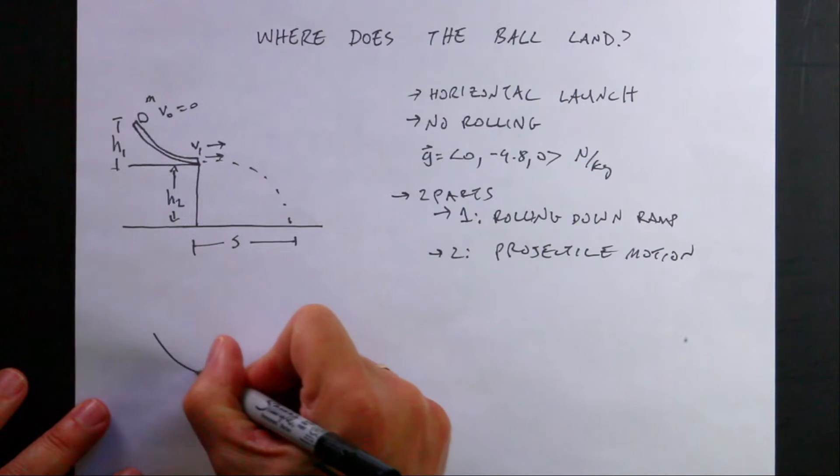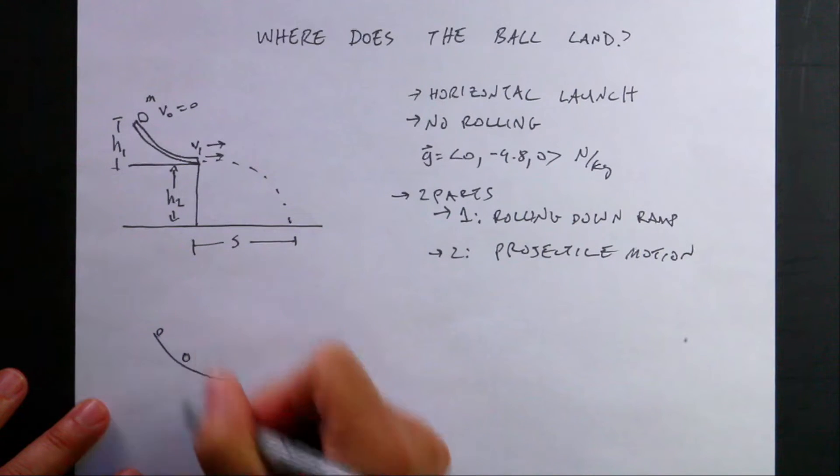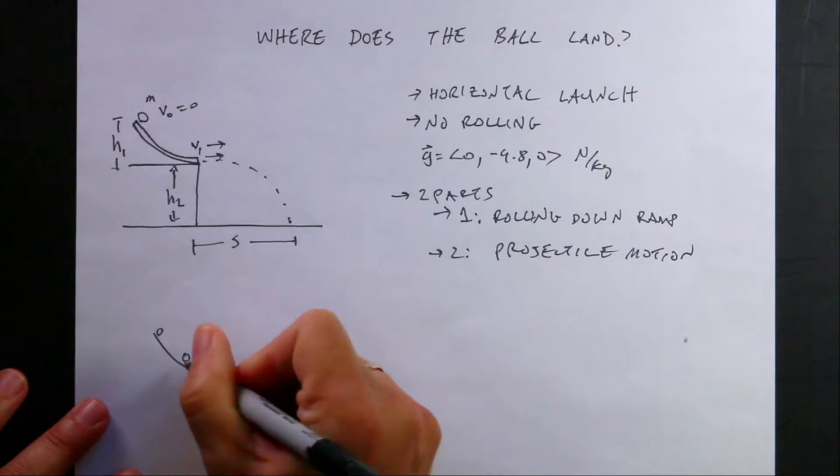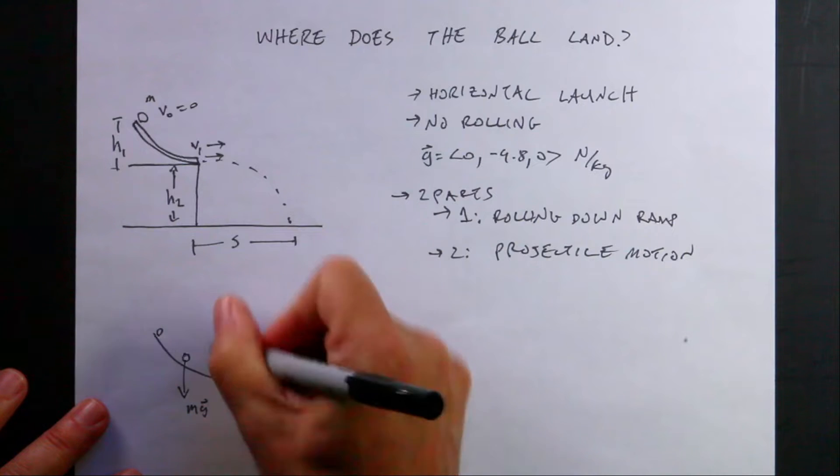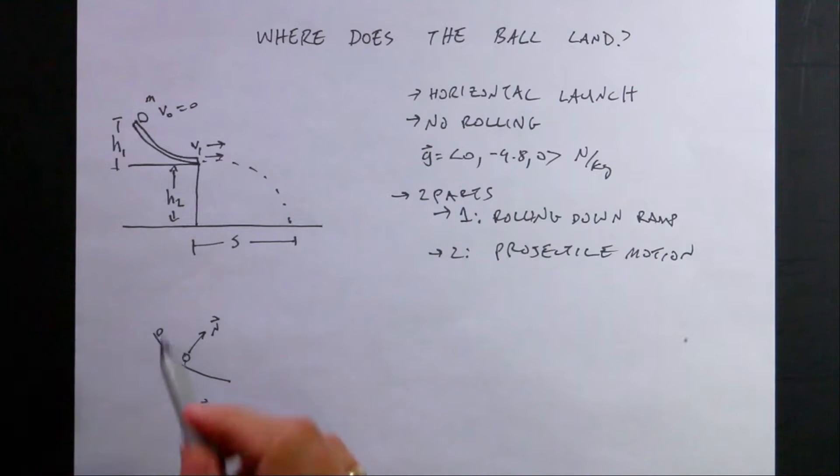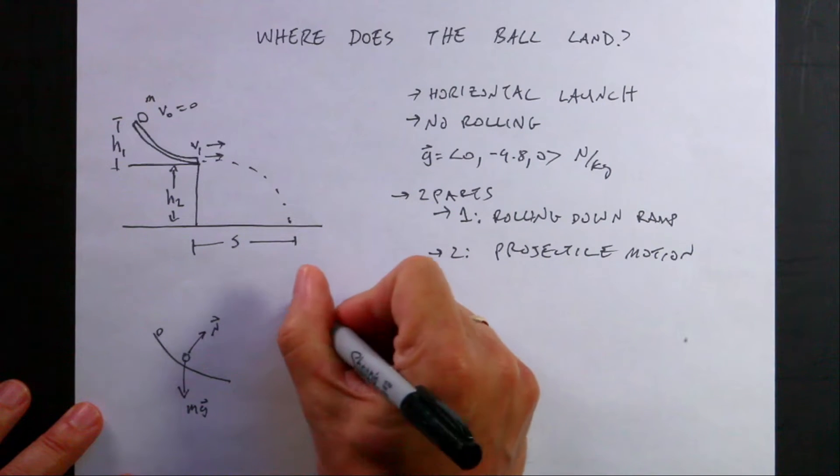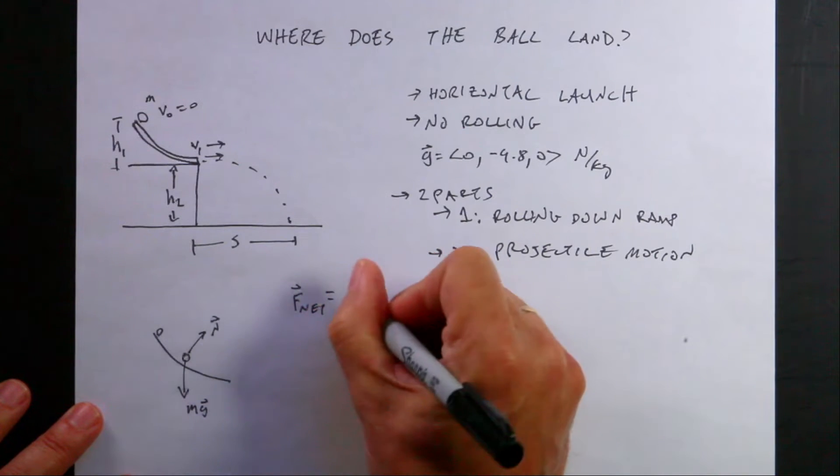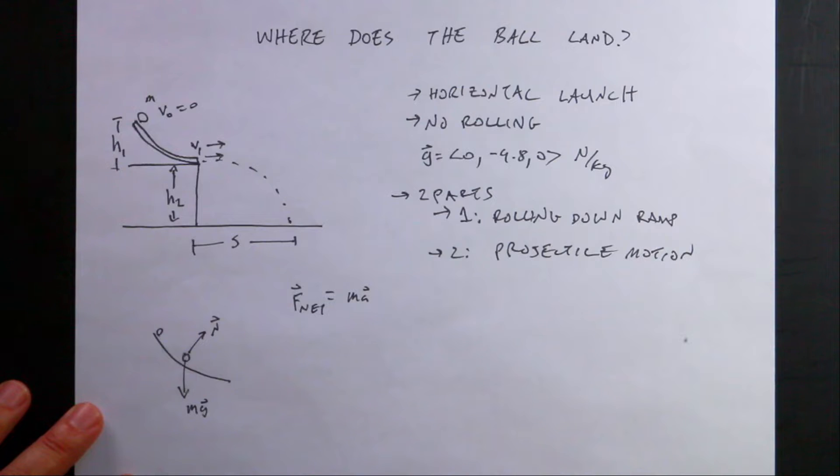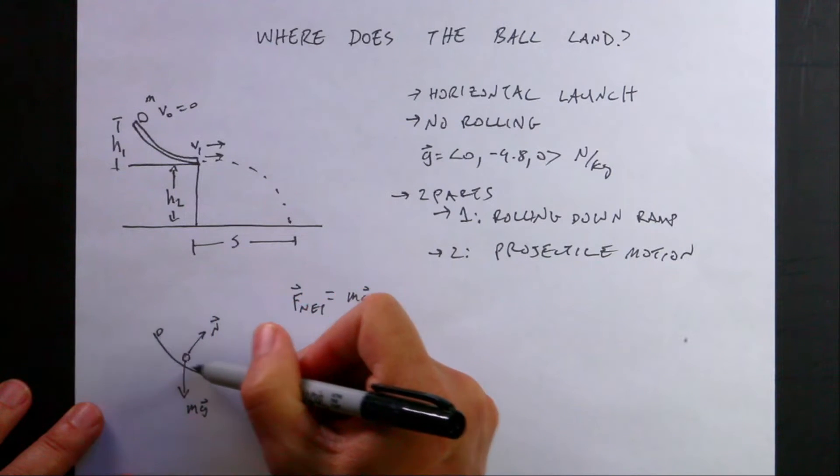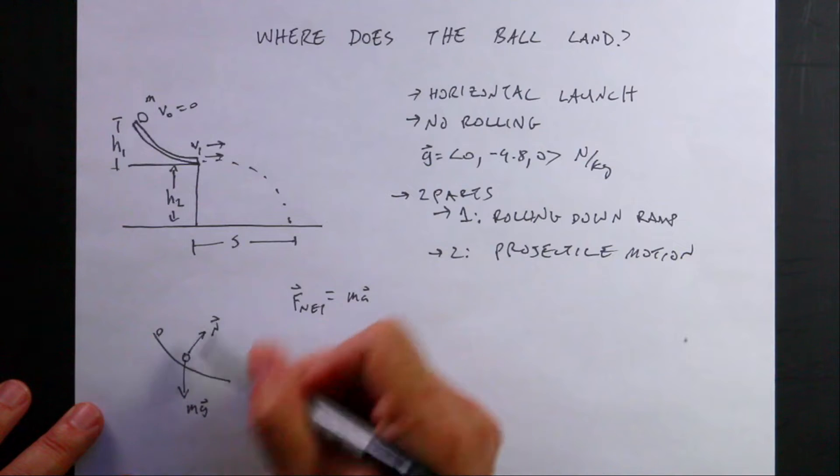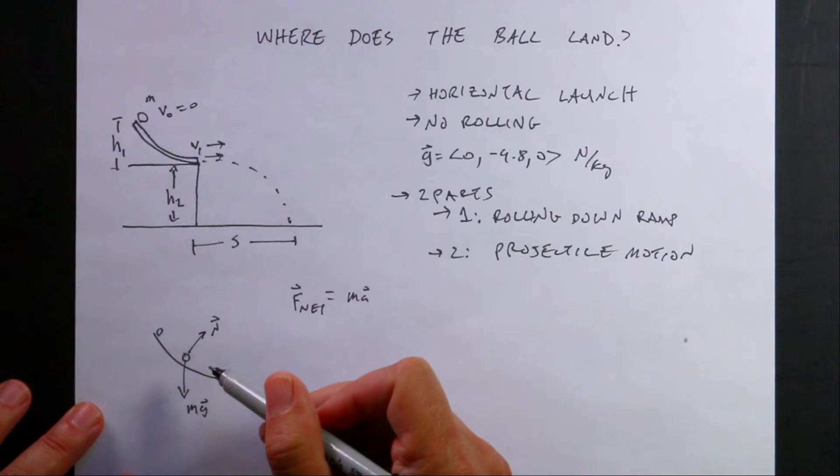So if I have, let's just redraw the ramp. And I have it curved. Here's my ball. And it's going to be rolling down this way. Well, what force is acting on the ball? I have the gravitational force mg pulling down and the normal force pushing that way. And so as this thing rolls along, then it's difficult to use Newton's second law. F net equals ma and then use that to find the velocity at the end. I can't do that because I don't know this normal force. There's two things that change. The direction of the normal force changes because the track's curved. And the magnitude changes because now it's moving in a circular path. So it's a really complicated problem to use forces. So I'm not going to do that.